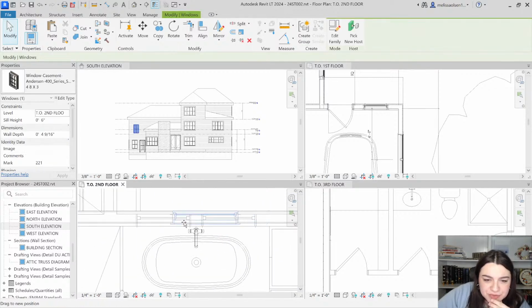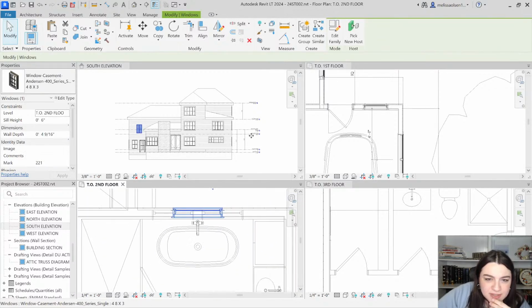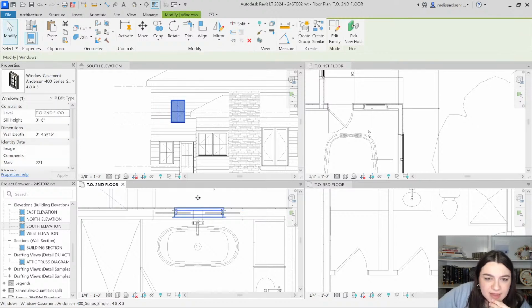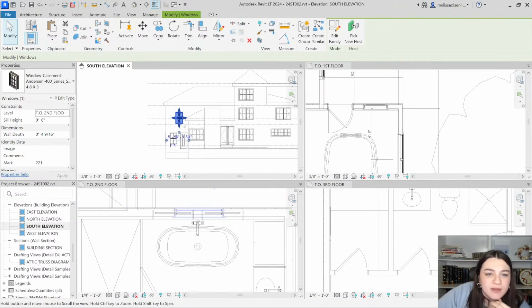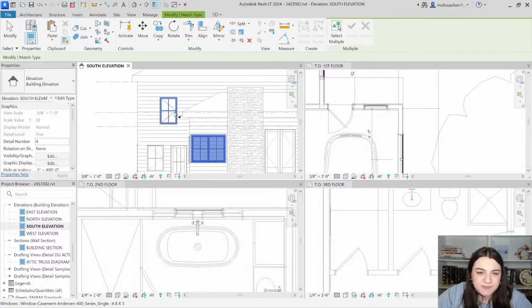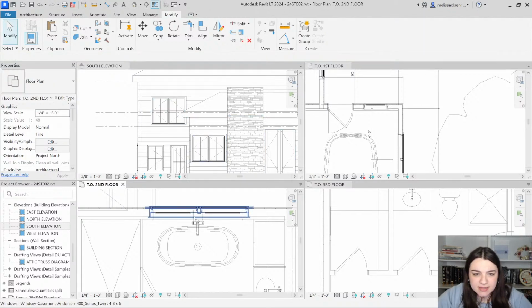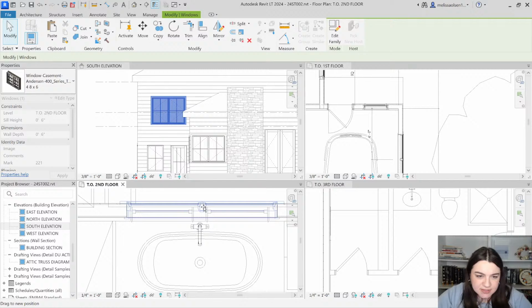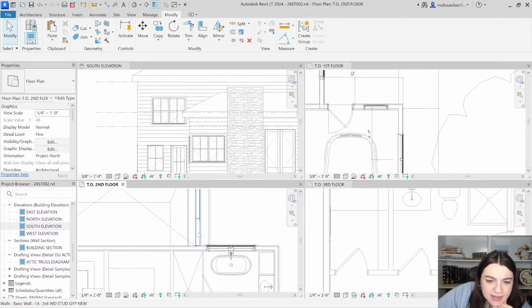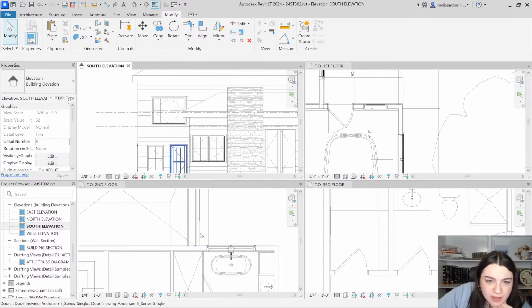She's showing 2 windows, but I think we could just do 1 because there's a door here and it doesn't really work above. So maybe just putting that there. Maybe if we use a double hung, that'll work. So let's do MA for match. Let's match it to this one. I think that's definitely better. Then we can have this double window centered on the tub. It doesn't interfere with the cabinet in the floor plan, and it just looks a little bit better on the elevation.